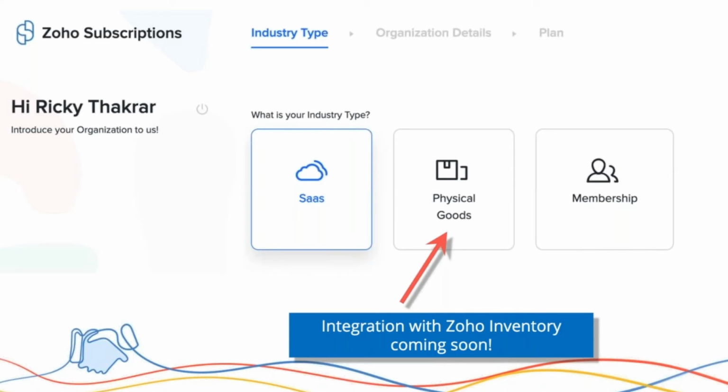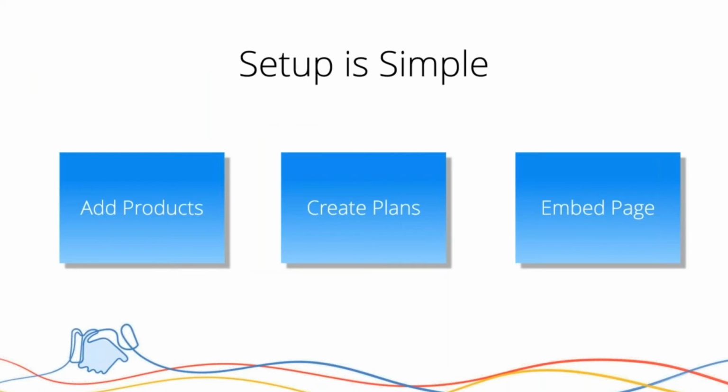For the type of business that actually physically sends something, we are going to be integrating Zoho Inventory. This is available for beta release, and should be launching very, very soon. What will happen is a Zoho subscription will activate, we'll send the invoice to the customer, and at the same time, a sales order will generate in Zoho Inventory so that that physical item can be tracked for delivery. And that Zoho Inventory integrates with shipping providers. So we are working towards that, and a lot of people aren't aware that we're also adding that type of vertical. So that's why I brought this slide up. If you're interested in the inventory-based subscription model, it will be available very, very soon within the Zoho Finance Suite.